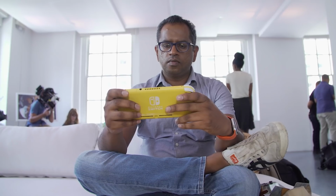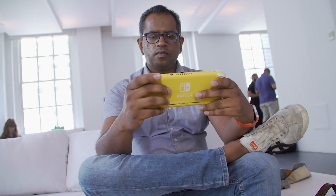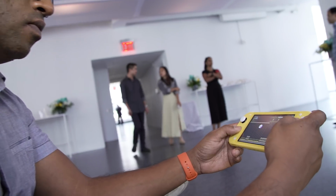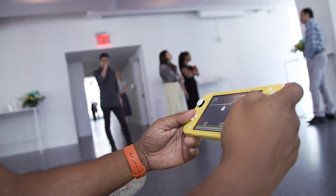Playing through Mario Maker 2 and Zelda Breath of the Wild, this console feels just very comfortable. It definitely feels like something I just want to snuggle up in a couch and play for hours on end. Whereas the original Switch, maybe not something I'd always want to do that with. That was always a console I preferred docking and playing on my big screen TV. This one definitely feels more suited to gamers who are expecting more of a 3DS experience.